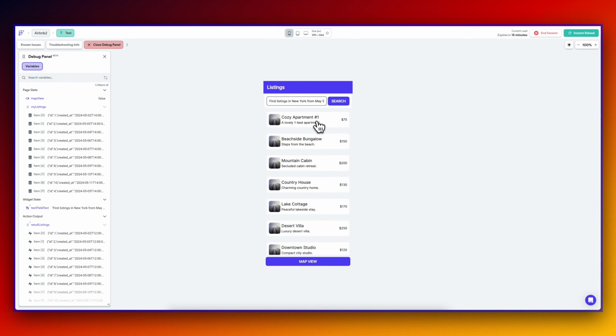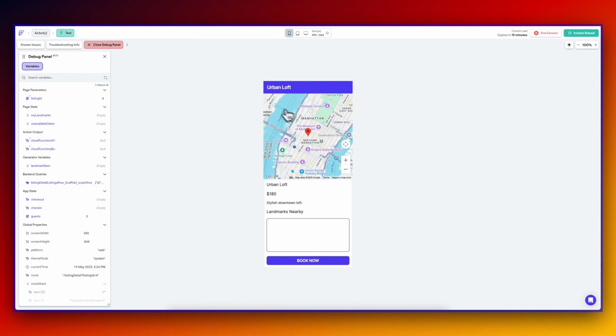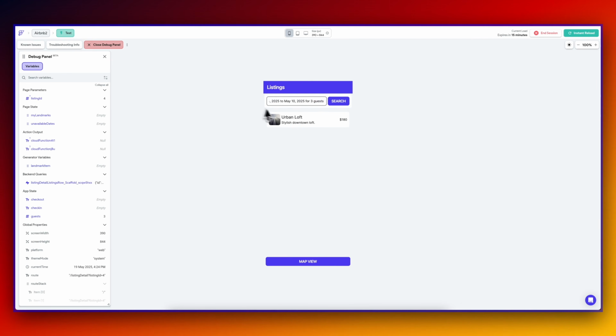And because we're getting it from Supabase, you can do all the filtering, all the ordering, anything that you want in Supabase, and you're going to get the exact data that you want. And now, if you have this query here, let's say you want 3 guests, and you search it, you're going to get this updated with new data. And now you have this new data over here. You can click this, and you have the complete flow.